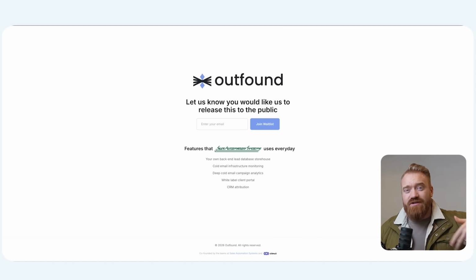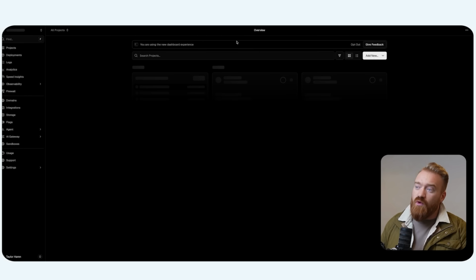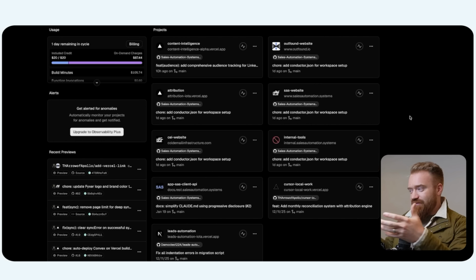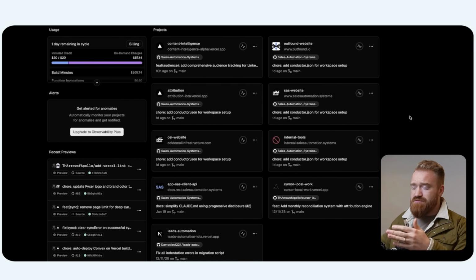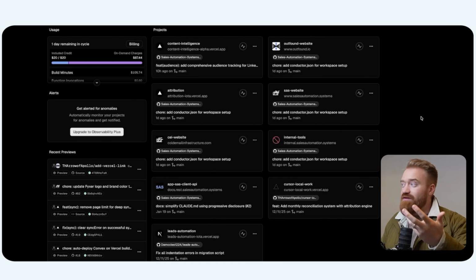We have front-end components that deploy on Vercel, and Vercel hosts all of our code in a really cool way. What it does is deploy it. So Vercel hosts all of our dashboards and any visual interfaces we build. It syncs up with GitHub. So whenever Claude pushes new code, it loads in there and I can preview it, right? And so this is where we can really see what's happening with all of our campaigns.